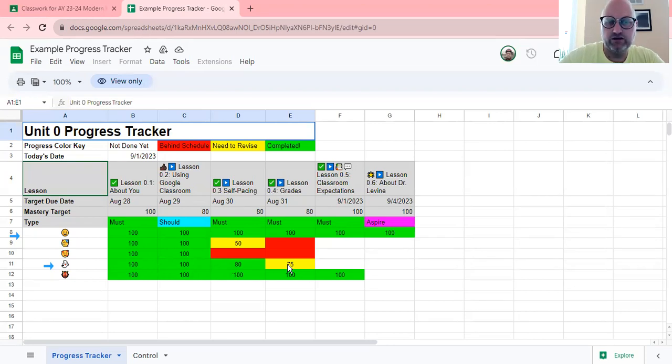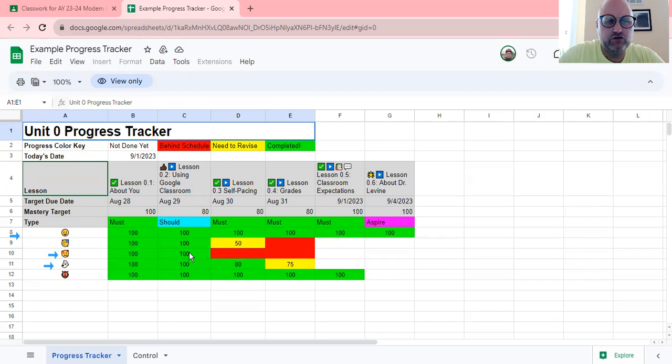The color coding, like I said, represents where you are. So 100 to 80 are good enough to pass the mastery checks for all three of those first assignments. But then this person got a 75 on lesson 0.4, not enough for that mastery check. That's going to be an 80, so that's why it shows up in yellow that you need to revise. Meanwhile, this person here, the face with hearts around it, they're a little bit behind schedule.